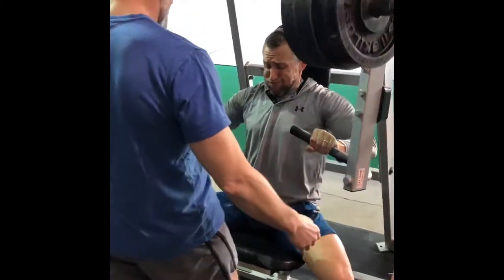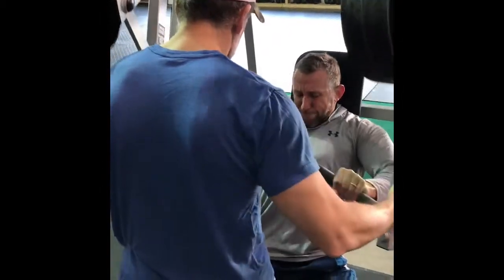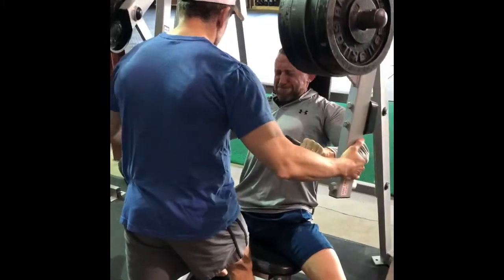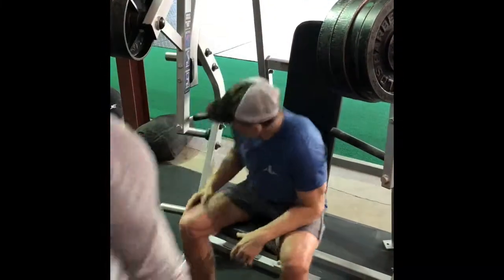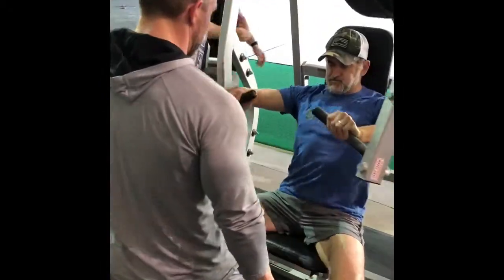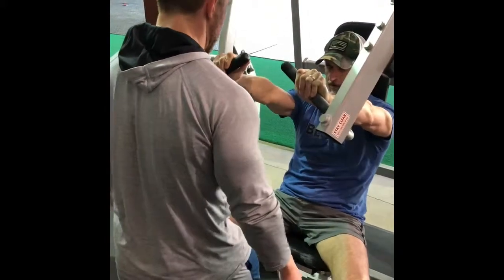This is what we call a little bit of 'I go you go' high-intensity training. Everybody who watches my videos and follows a training program knows that I'm a big fan of higher intensity, low volume sets, and there's a lot of different ways to do that. You can increase the intensity of a set by doing drop sets, rest pause sets, force reps, partials, and all kinds of things like that. This particular method — I was just trying to think of something different to do on chest day to kind of spark some new growth.